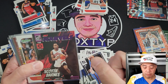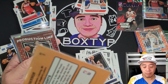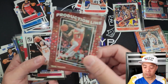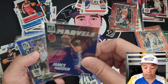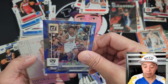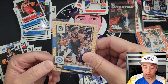But I don't know how good they are. Scotty Barnes, Marvels, Press Proof Purple, not numbered though, okay. Magic Johnson, Press Proof, I believe gold, but it's not numbered, but let me check that one. Production line, I would say diamond thing, I have to check on this one. Press Proof of John Collins, 199. Marvels, I think this is diamond, it looks diamond to me, but I don't know what kind of diamond, I have to check on that one. Okay, blue Cameron Thomas to 49. Okay, Craftsman Press Proof Purple of Trae Young, Bagley, and of course the Gravity card of Joel Embiid.